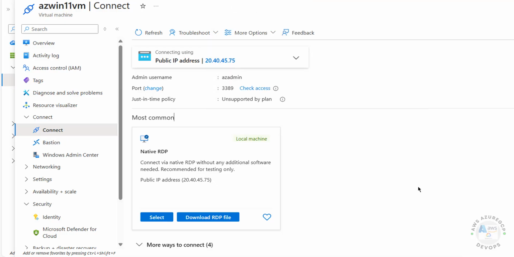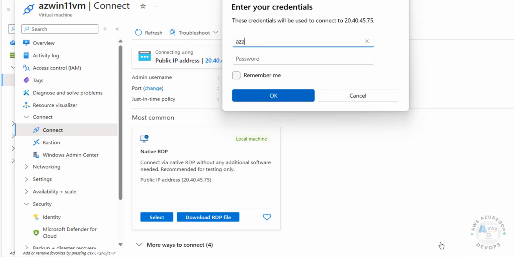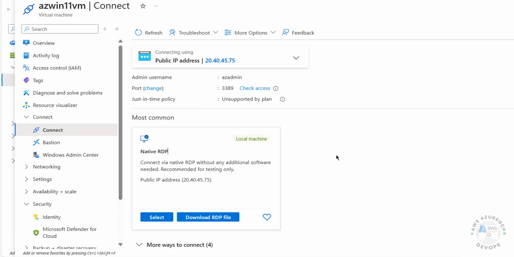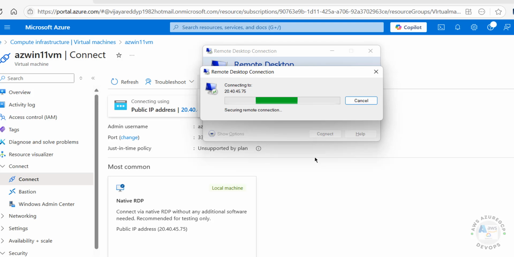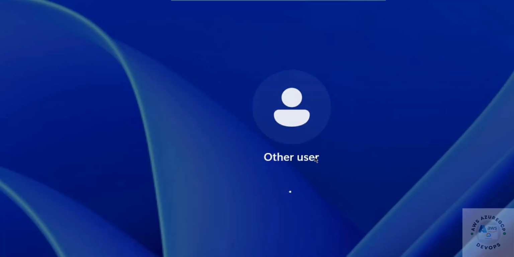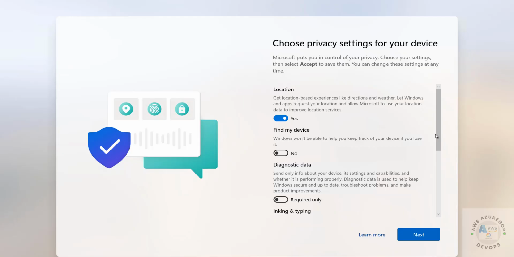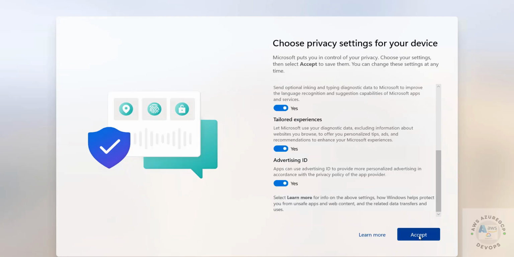See, this is the username. Okay, go to here, AG admin, provide the password. As I told you, if you forgot the password, you have to click on this More options, then select Reset password or keys, then click on OK. Click on Yes. Now select these options, whatever you want, you can configure, then click on Accept.